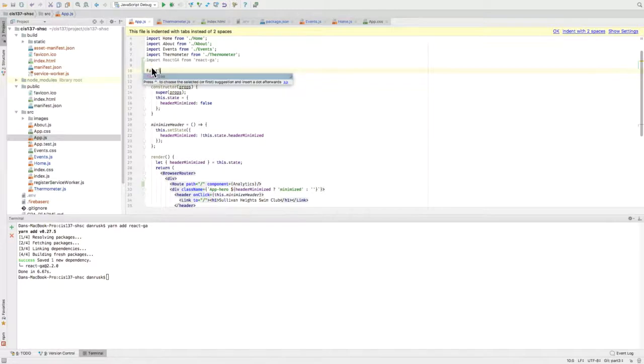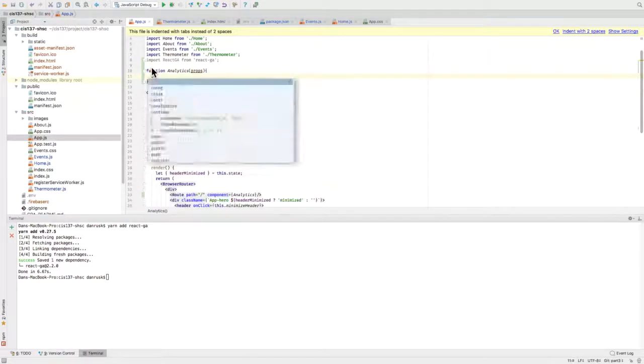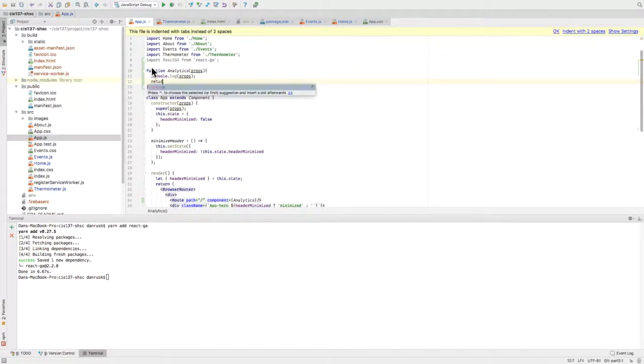I'm going to create the analytics component right here. And for now, I'm just going to have it take props and just log something to the console, and have it return null.